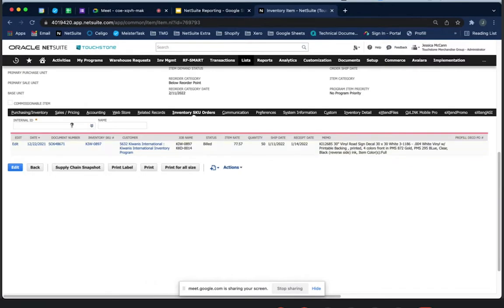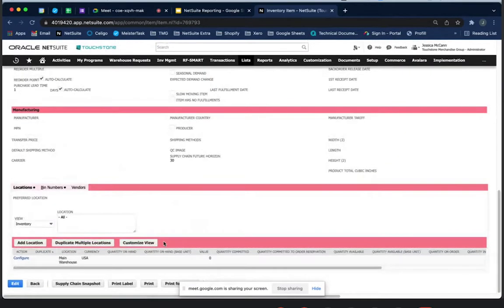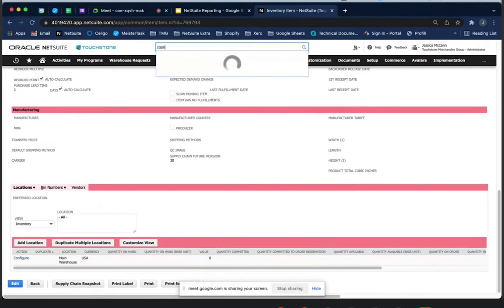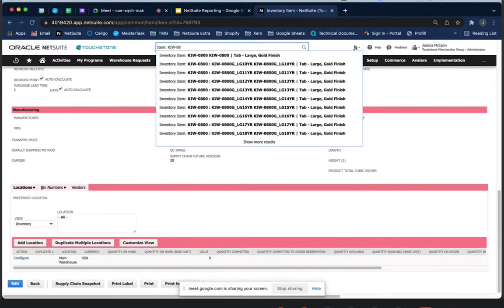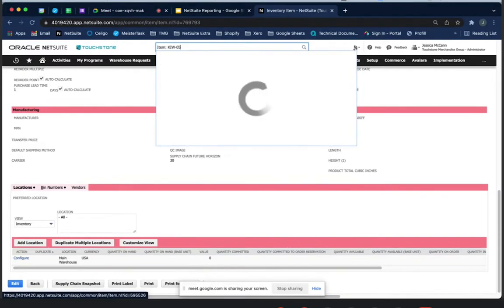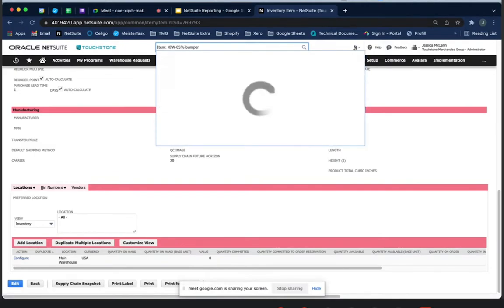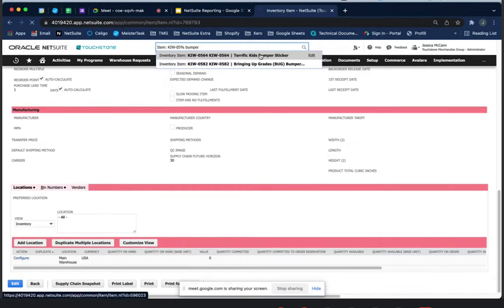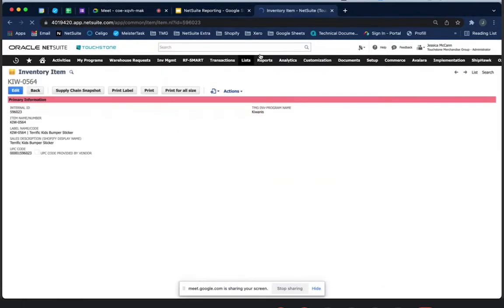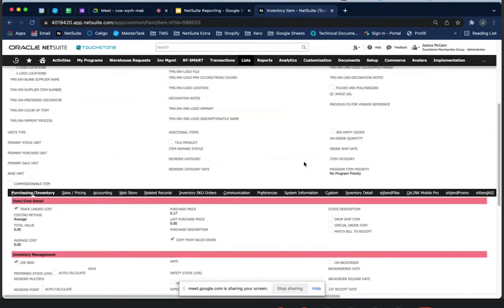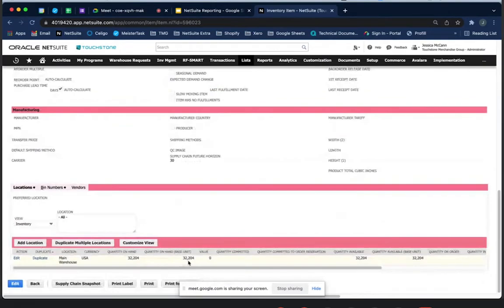The other one I wanted to touch on is, bad example, but does anybody know the Kiwanis bumper sticker item? Okay, got it. See, I'm using the wildcard, because I know part of it but not all of it. Is that something you just figured out with the percentage sign, or is it common enough?